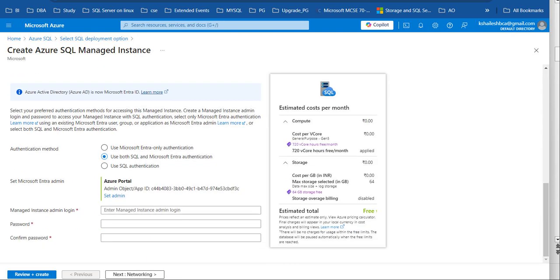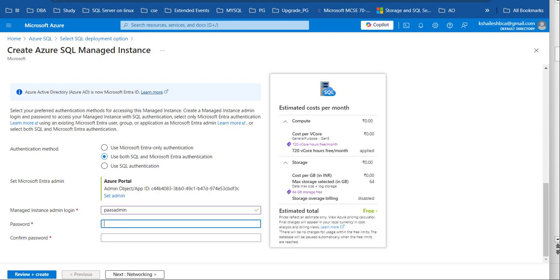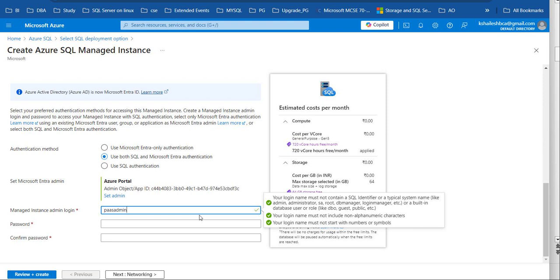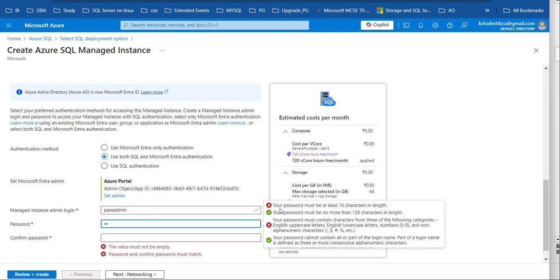Okay. Then it is saying that you need a managed instance login ID. So you can note down all these things as per your requirement, and since this is a PaaS service, you can write PaaS admin. Okay, this is PaaS admin. Then you have to provide the username, and then you need a password. So see the password policy. The password policy says it must be at least 16 characters, not less than that, because otherwise it can be decrypted or hacked by an end user. So this must be 16 characters.